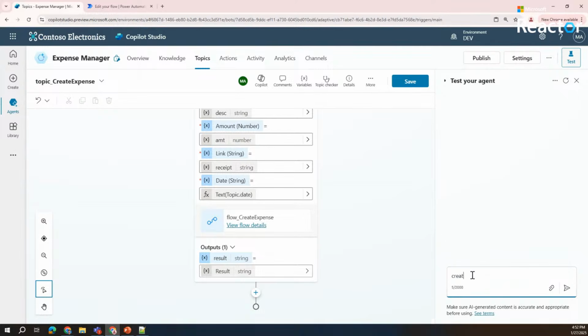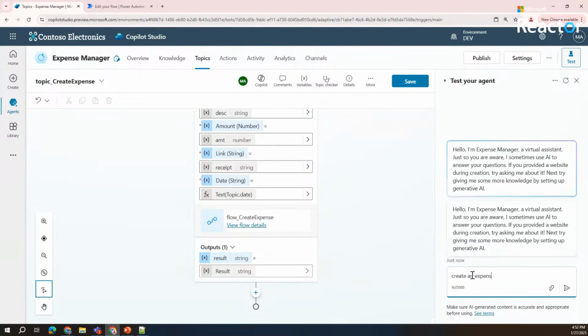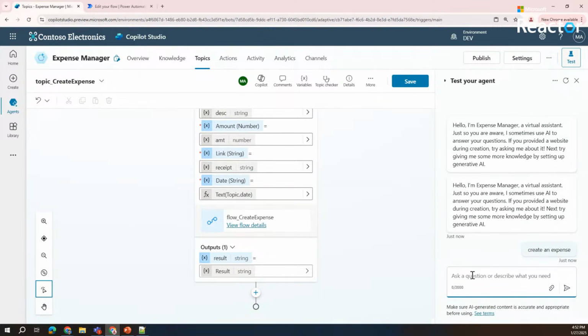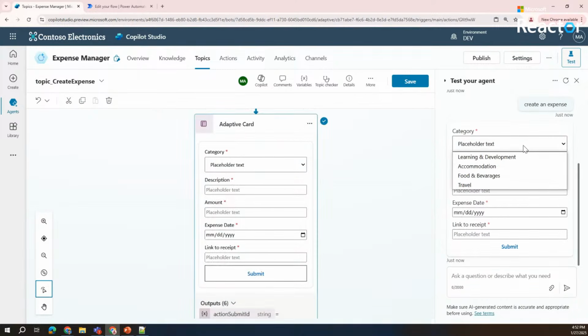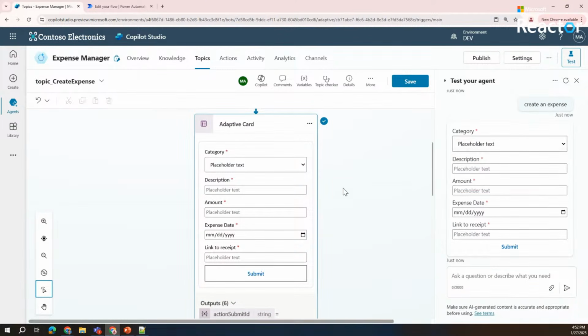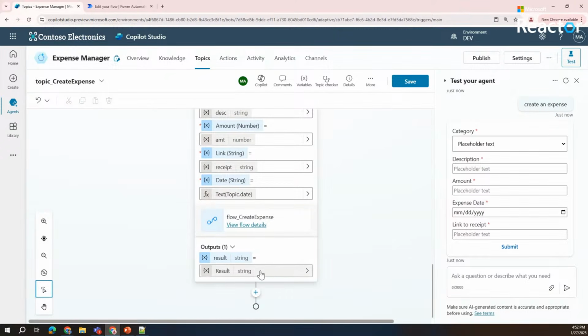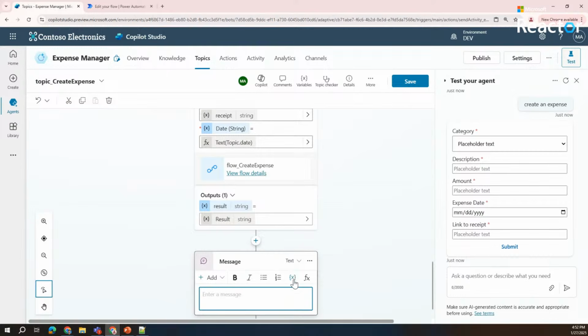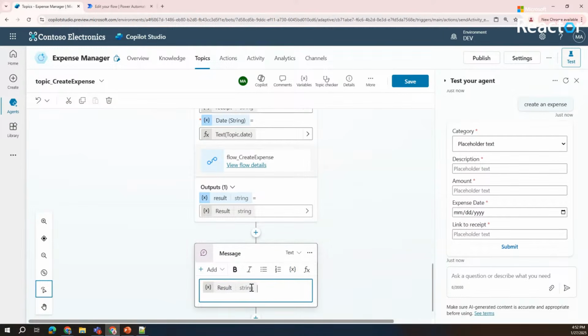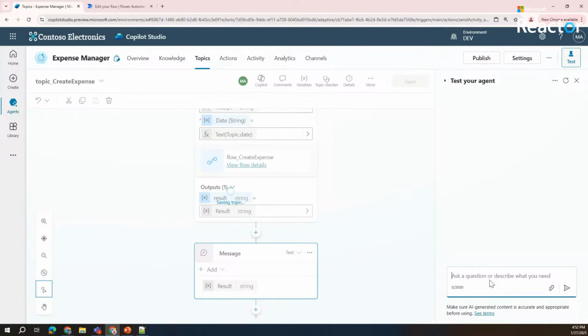I'll again ask, create an expense. Before I actually test, because I am getting the result, I would just like to confirm that this worked, so I'll also add a message node with the result.